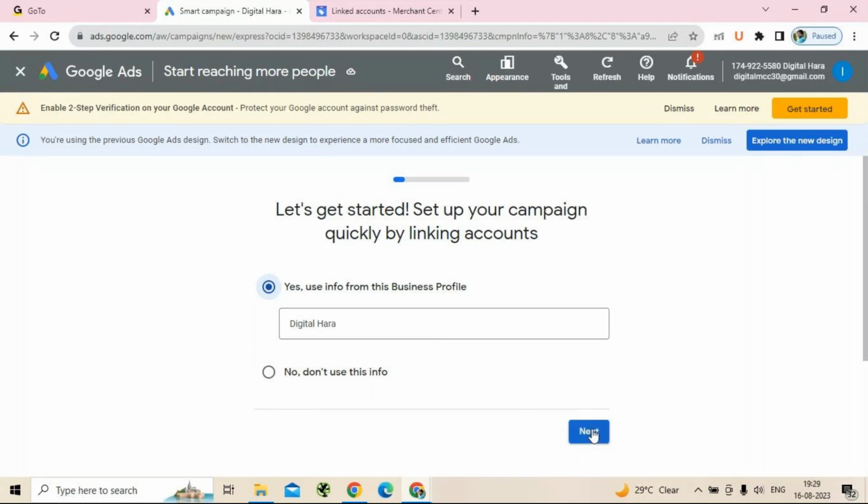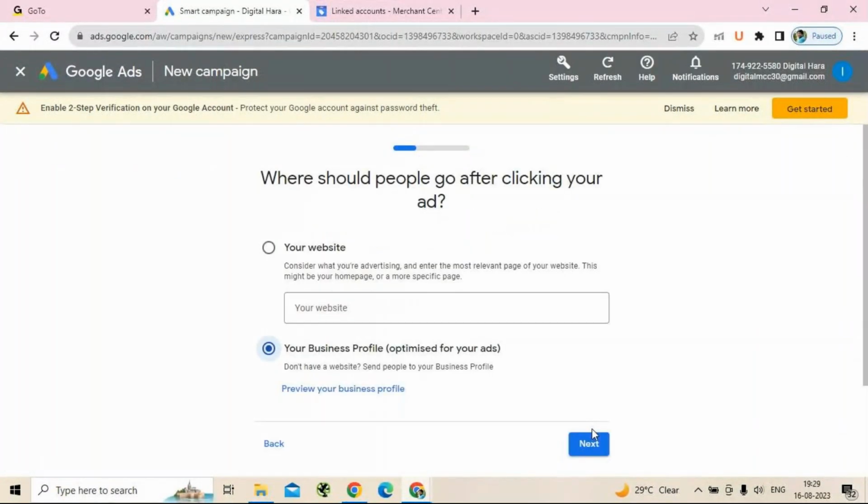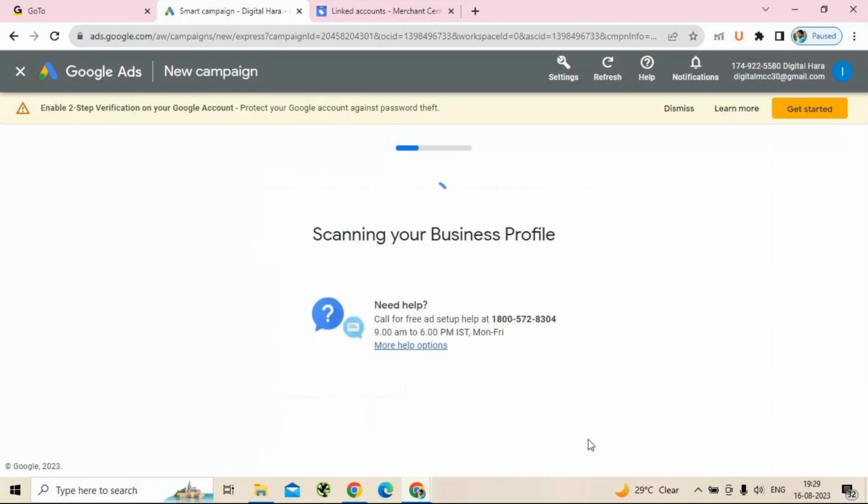Select your business profile, click on next. In case you have a website, you can give your website address. Then click on next.